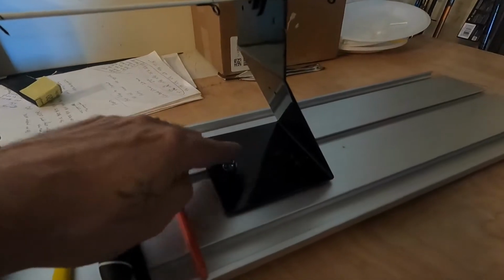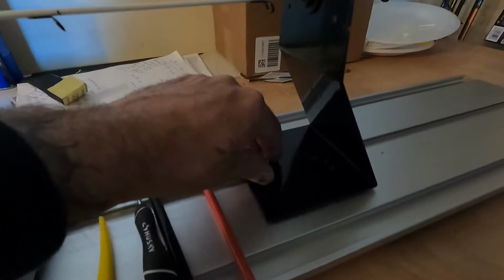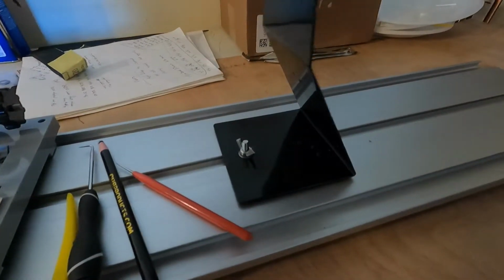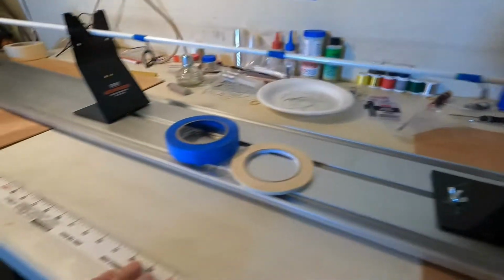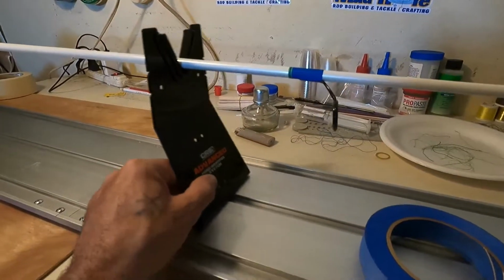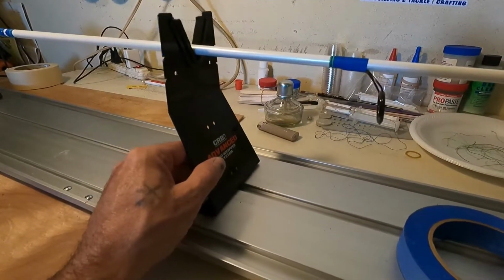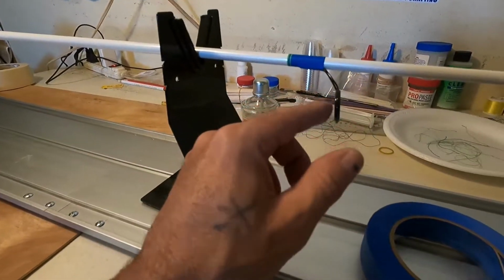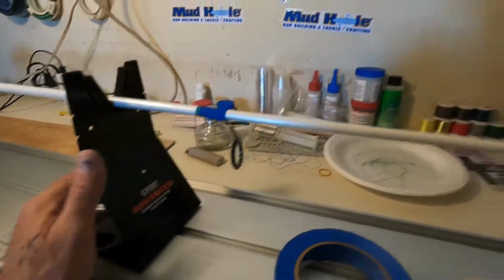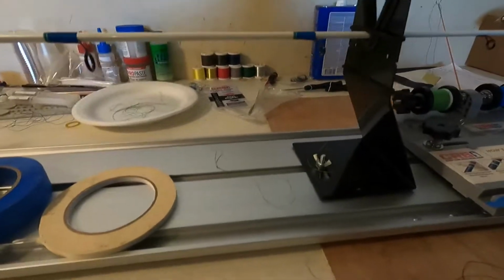I ordered extra wing nuts, because these things lock into this track right here, and then you can tighten them down, so when you're spinning the rod, like this one over here, I didn't order enough wing nuts. Sometimes when I'm spinning the rod, this will walk towards it. You have to keep an eye on it. You don't want it walking into the guide on you. So what else came in that kit?